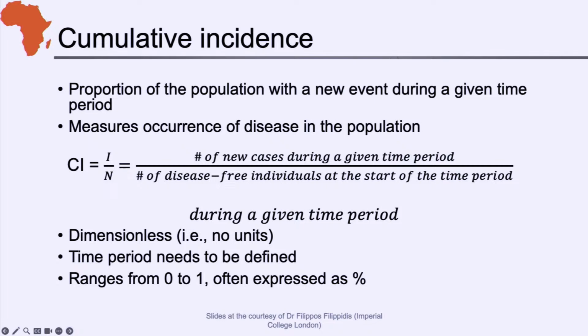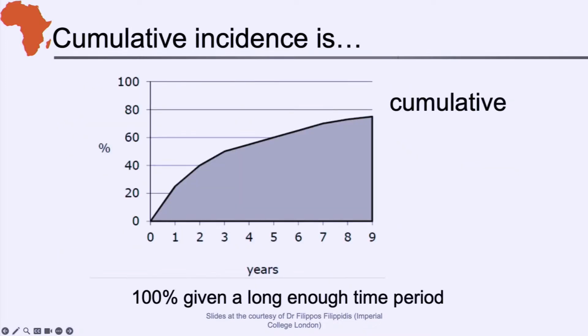During a given time period, again, we need to define the time period ahead. I wrote my exam in epidemiology, and we were brainwashed to always put the "during a given time period" and always specify the time period, otherwise we would be discounted hugely. I don't know if there's an exam for this classroom, but if so, keep that in mind. Naturally, looking at a long enough time frame, at some point you would expect the cumulative incidence to reach 100%.